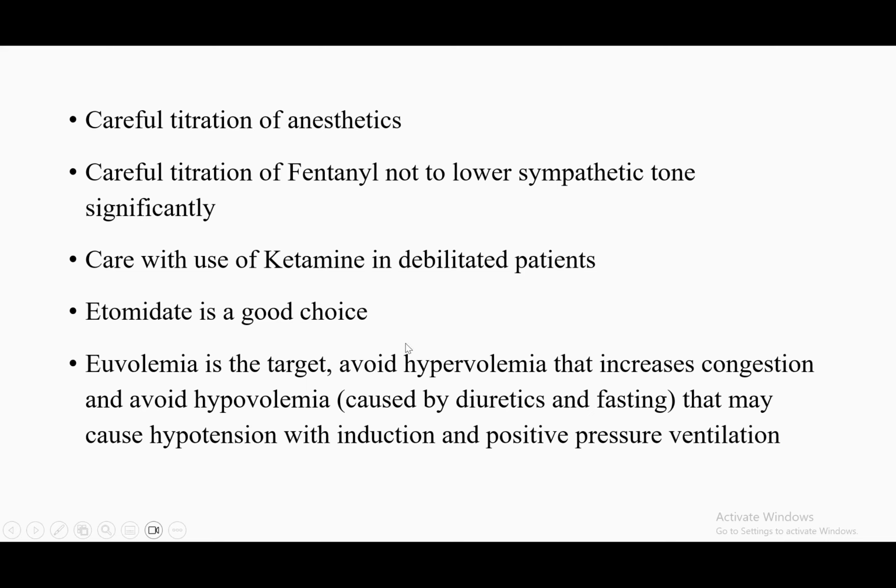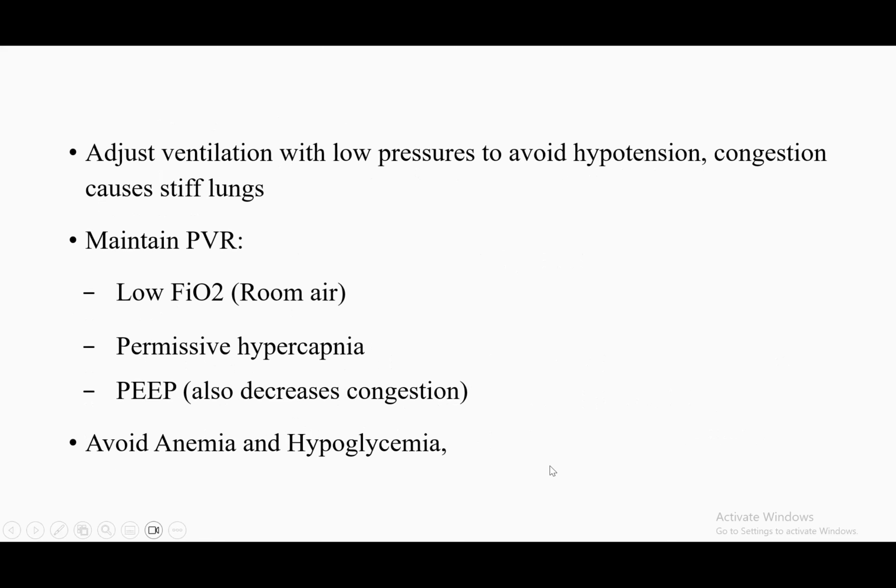Euvolemia is the target. Avoid hypervolemia with increased congestion, and avoid hypovolemia caused by the diuretics and fasting, because these patients sometimes are on diuretics that may cause hypotension with induction and positive pressure ventilation. Adjust ventilation with low pressures to avoid hypotension. Congestion causes stiff lungs, so we should be aware. Sometimes the lungs are stiff.